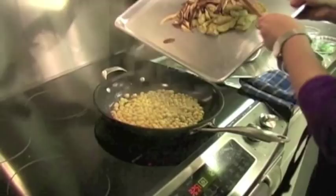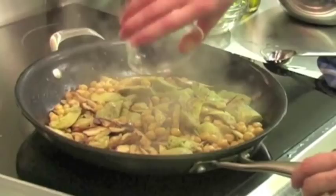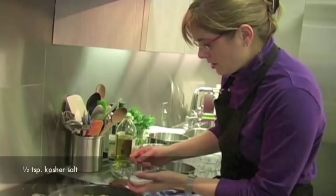Stir that around quickly. Don't want the garlic to burn, it'll get bitter. You want to get your other ingredients right back in, and that'll help your garlic not to burn. Everything's nice and warm. And let's add our seasoning. The lemon juice. The scallions. And the parsley. Finally, up to a half a teaspoon of salt. Give that a final stir. And it's ready to plate.